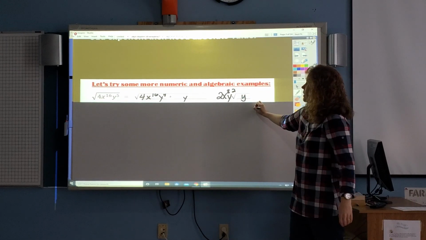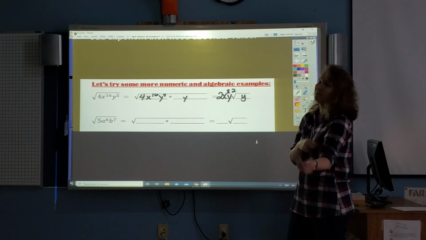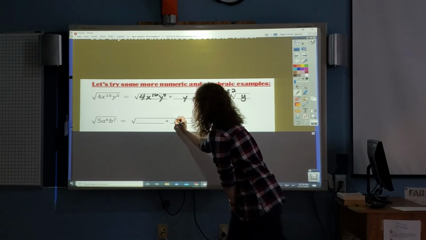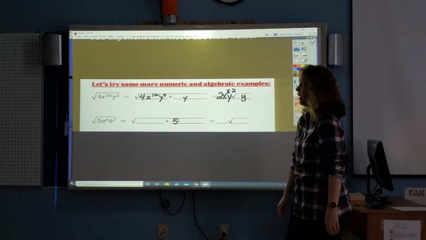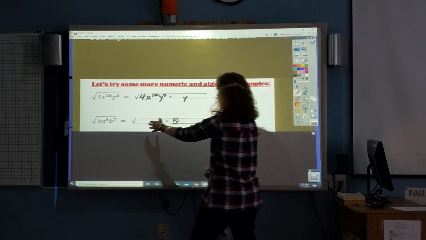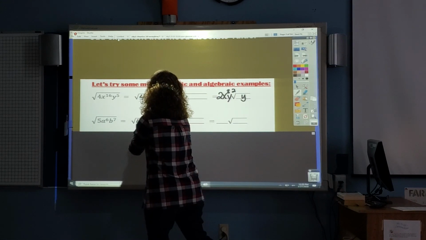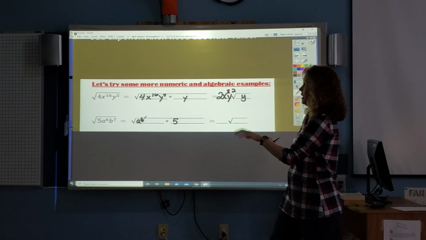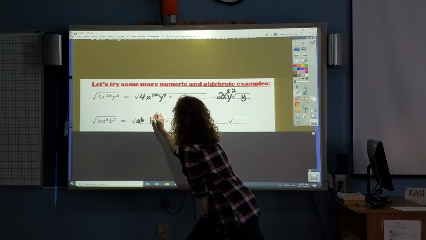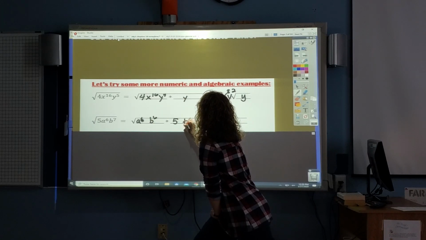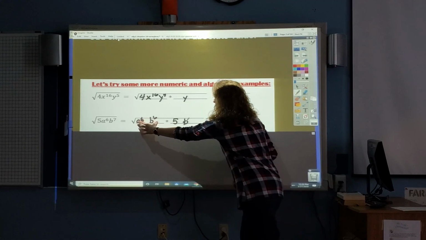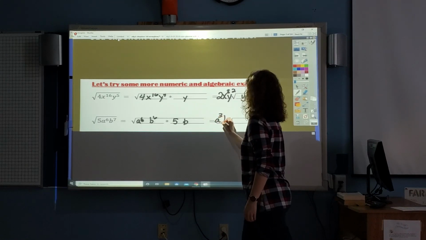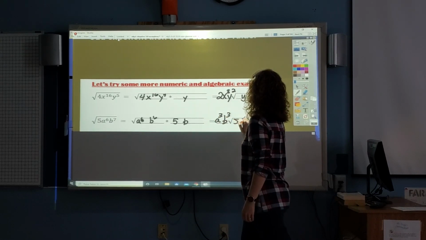Okay? The next one. Square root of 5. When you look at 5, there's not even perfect squares that will divide into it. So 5 is going to be stuck under the radical. So I'm going to go ahead and put it towards the back. A to the 6th will come completely out, because it's even. So I'll put it up here in the front. And then the b to the 7th, we're going to have to split it up. And you want to split it up with the highest even, which would be b to the 6th, and then times b. So when you take the square root of these, you're going to do 6 divided by 2. So you're going to have a to the 3rd, b to the 3rd, and then 5b will be left over.